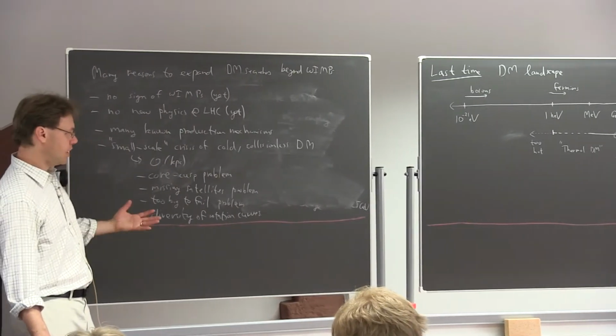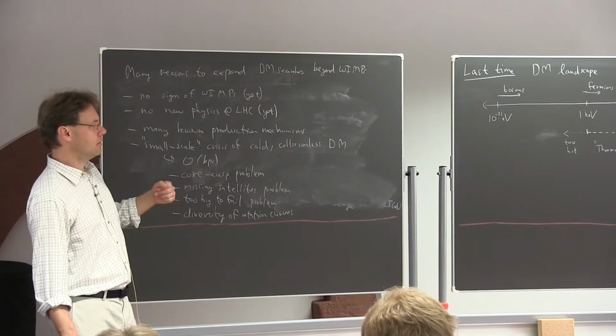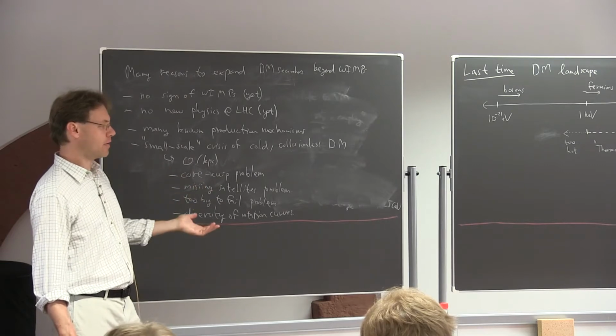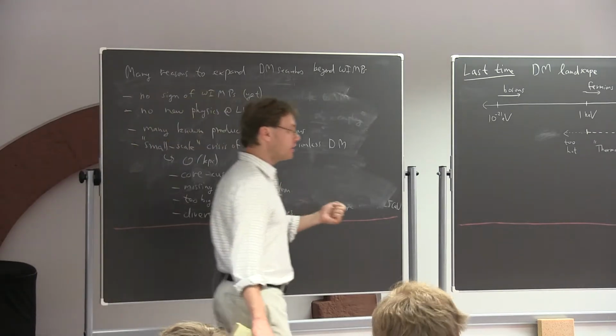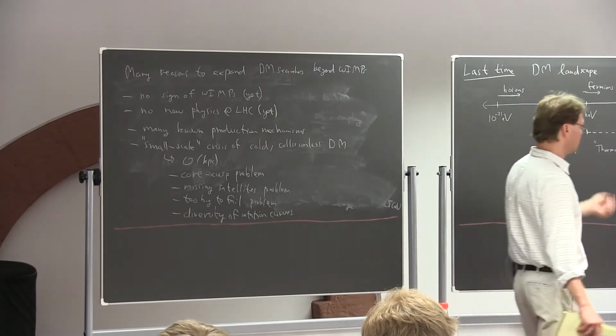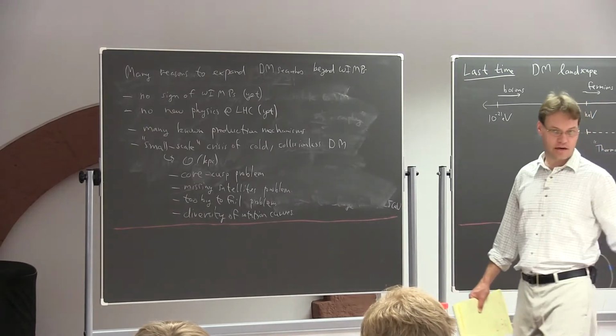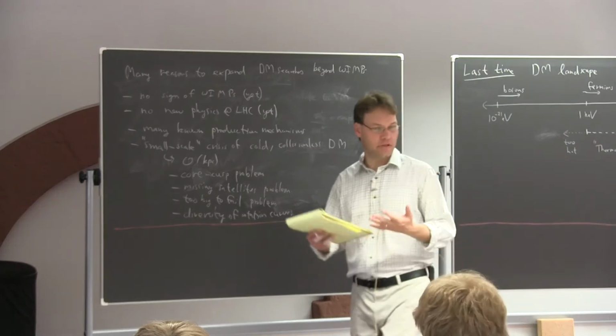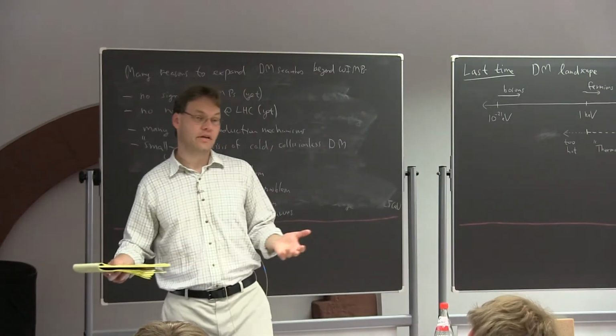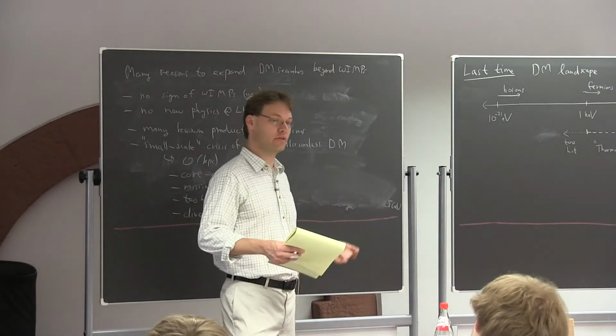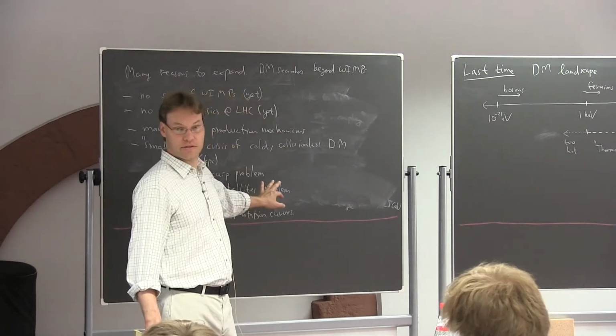But from a particle physicist's point of view, it's interesting because it might point to dark matter having self-interactions. And the point for us is, how can you get this? Well, you can get this if dark matter is part of a dark sector that has its own mediators. If dark matter can interact with new mediators that mediate self-interactions, you can actually get the right cross-section that you need to potentially explain some of these issues.